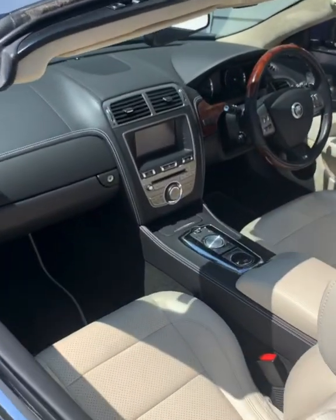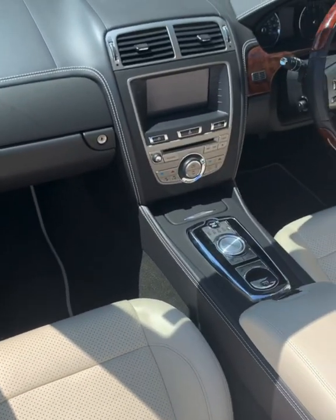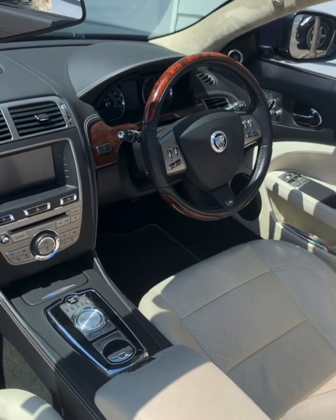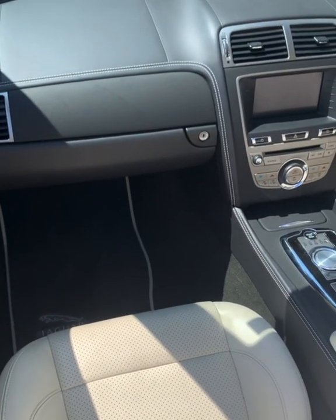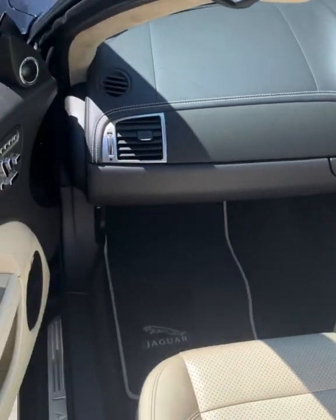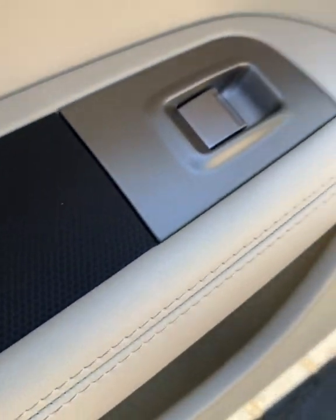So this is the finished job. This is what the car looks like now the wrap's done. You can see that I've left the steering wheel and the small trim behind it because I chose to leave that bit. I think it looks nice. But the left hand side of the car here is quite dramatically changed with the new wrap. I'll open the door. You can see there is the wrap that I've chosen, and you can see it's perfect.